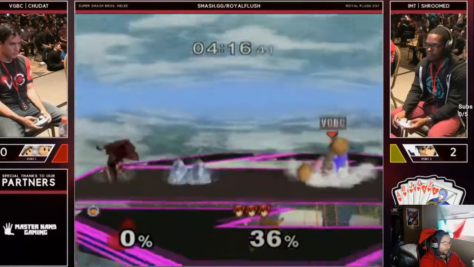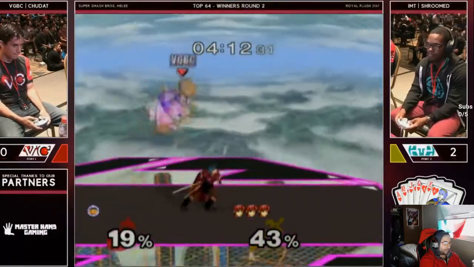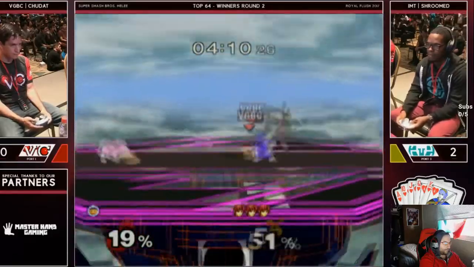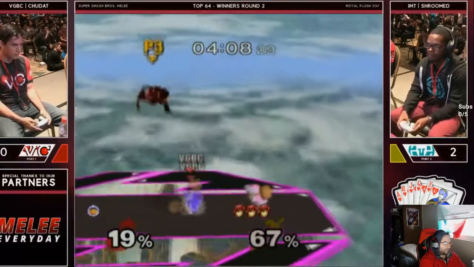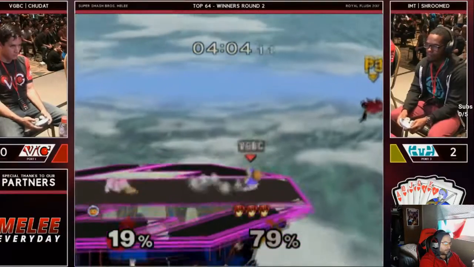Because I feel like Chu's just not putting up... He's got a lead, right? He can be a lot more selective about when he goes in. He really is shielding quite a bit. Yeah, but Shroomed is just doing an amazing job with his pressure. That was a sick upper. Knowing when to go in, when to go out.